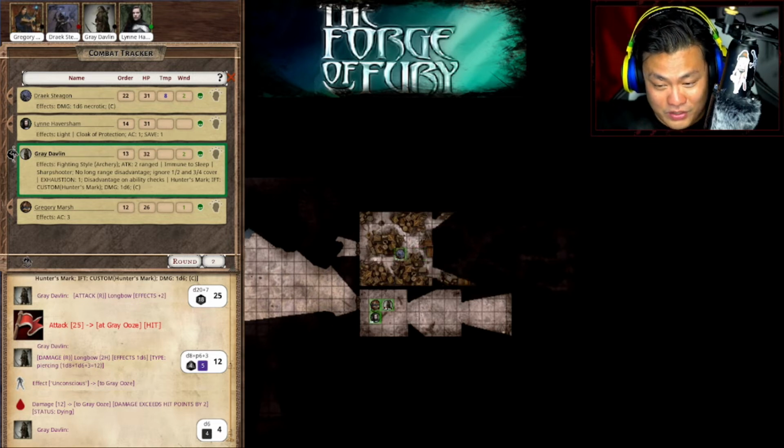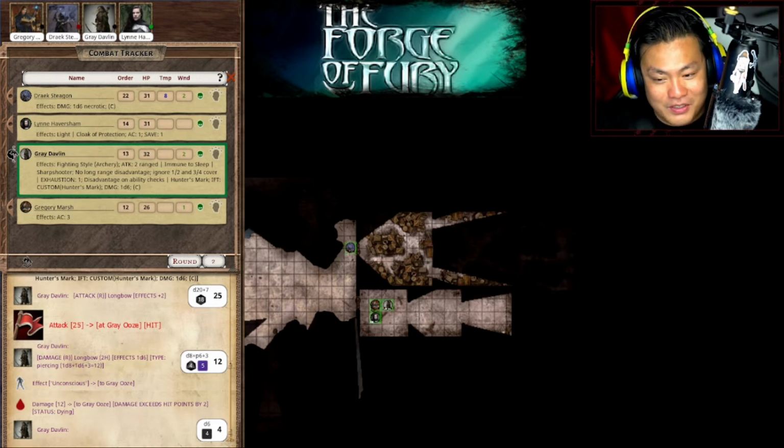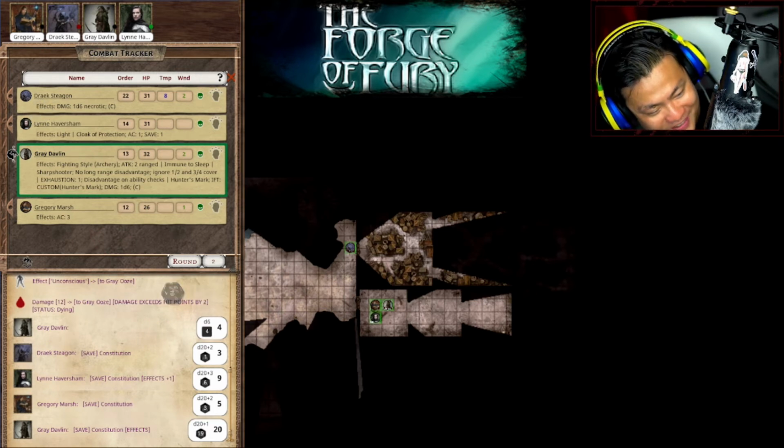Oh, you're gonna light all this debris on fire? That's my intent, if I can do it with a couple oil flasks and a torch. It goes up immediately. The entire area is now ablaze. There is smoke in the air. Everybody, Constitution save. Okay. I was gonna say we could try to barricade this door to try and keep some of that stuff from coming out. No, now this whole area is just a big cloud of smoke. Oh my god. Oh my goodness.